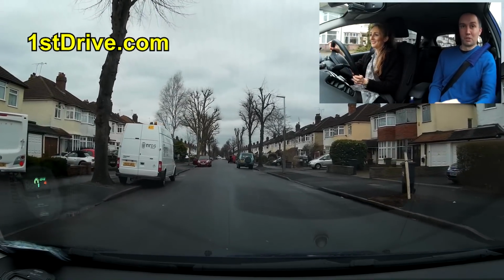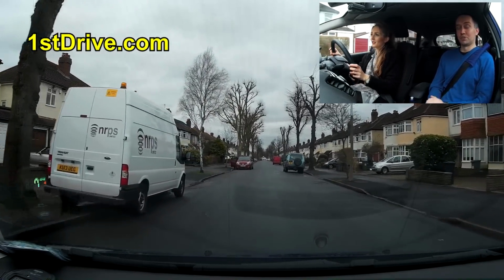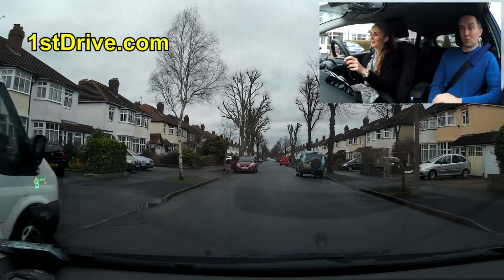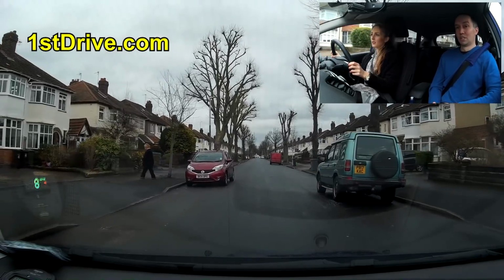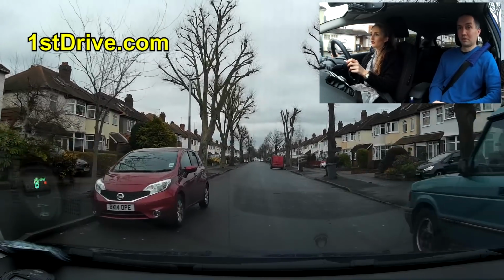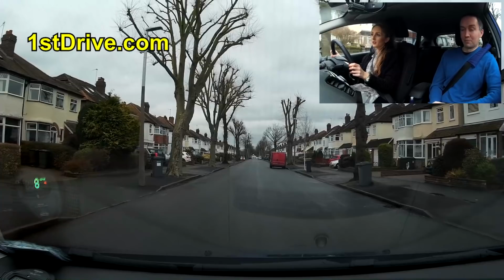That's it. We're going to pull up just after the red car there. I'll pull us up just somewhere there. Steering is good at the time. For now, I don't say much about it because I just want to see how you can do. So if you do no pedals at all, that's it. No gas, nothing.